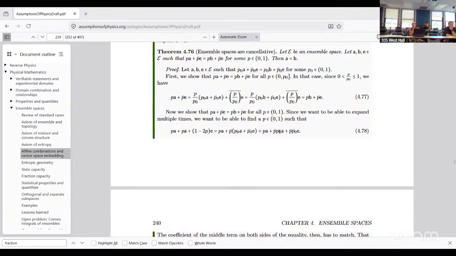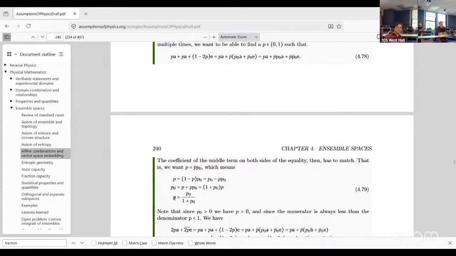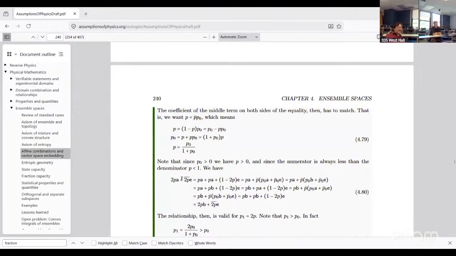And so you can find this magic P, and it's going to be this P0 divided by 1 point P0. And then you will have it for rationals. You will have it for all rationals and then use continuity. You have it for these, and then you say, but for any of these, I have it less, and so on, and then you can get it covered for all rationals in a way, yeah?